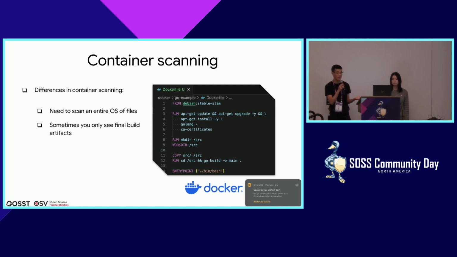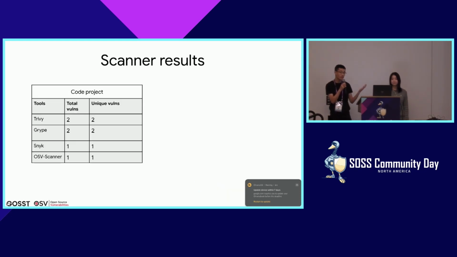And secondly, many containers store only the final build artifacts, which often contain less information than what the source code can provide. We found that different scanners often handle this quite differently. We compared the results of some popular scanners against each other for a single project, and also when the project is built and deployed into a Docker container. You can see when we're just scanning the project by itself, the results between scanners are quite consistent.